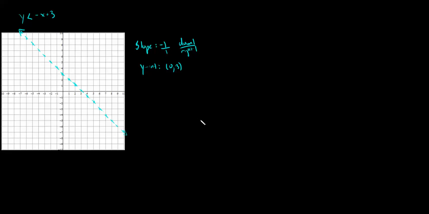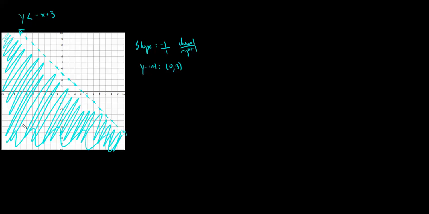The next thing I got to think about is where we're shading this particular graph. Okay, when we shade, we're kind of creating two half planes. So we got to think about which one we want to shade. Well, if it's greater than or equal to, we shade above. If it's less than or equal to, we shade below. If it's in slope-intercept form, this one is in slope-intercept form, and it's less than. So that means I am shading below.